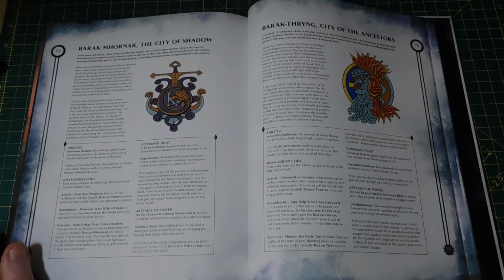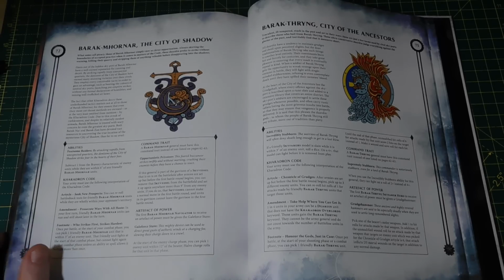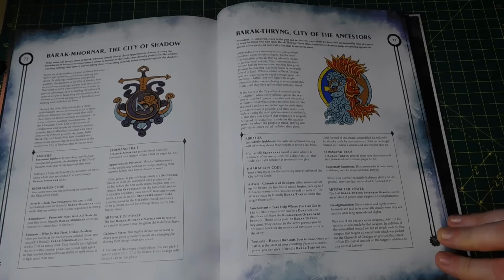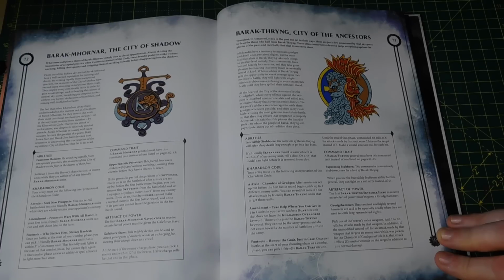No, Barak Thring is the next one, and you like this one, Grant. So I'm gonna let you explain this one. Yeah. So the main ability is if a friendly Skyfarer's model is slain whilst within 3 inches of an enemy on a 4+, the unit can fight before it's removed. So that's quite nice. It also doesn't say the model can't have fought first, so you can fight first, then die, and then still fight again. Yeah. Which is nice. So your code is you can pick up to 3 different enemy units, and you can reroll hit rolls of 1 for attacks made against those units. So it's not bad. So then the amendment.